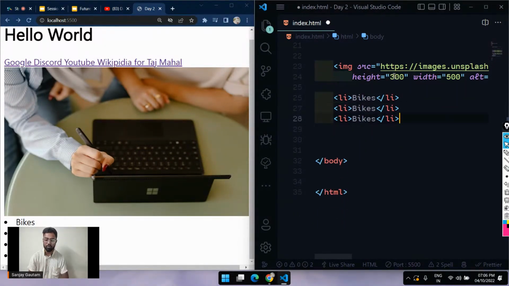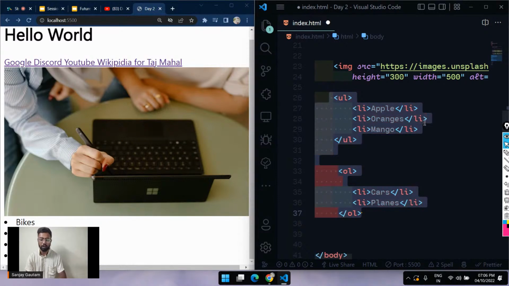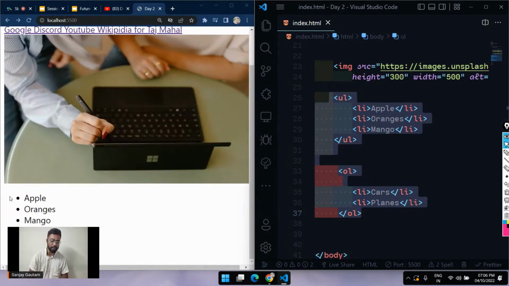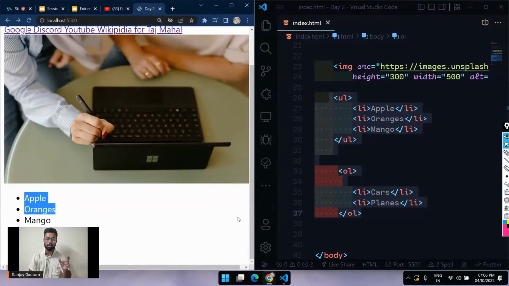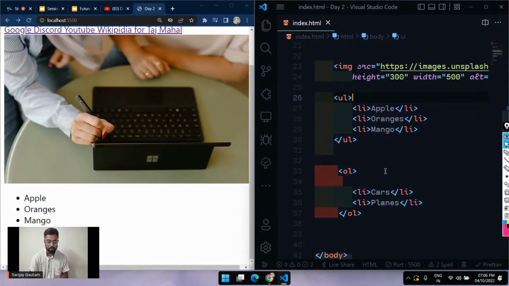But generally what we do, we always use LI with UL or OL so that we can have a little bit of indentation here, and also you can modify this marker and all. So that's the use case of UL and OL.